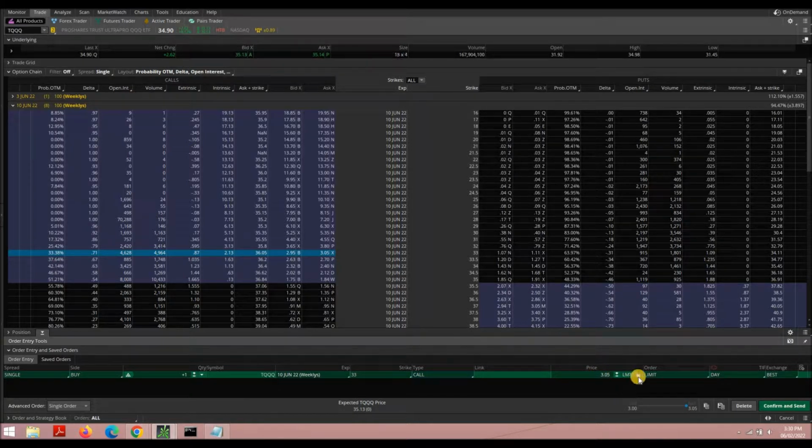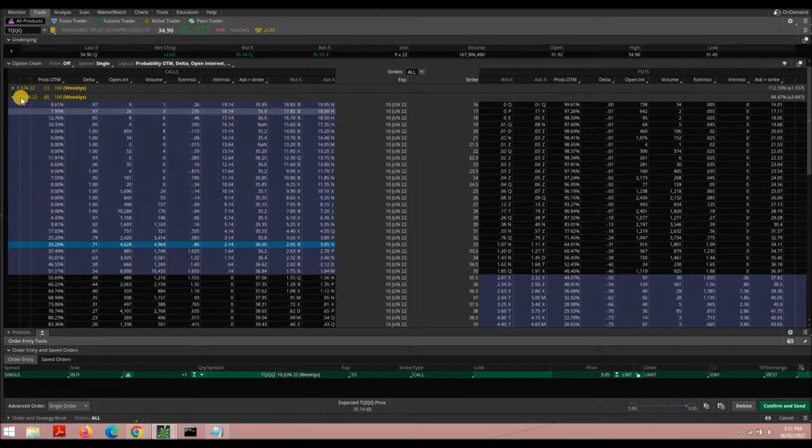If you want it to be a limit order, then you need to make sure this is set to limit and that you lock the price. If you leave it open or if you set this to market, then it'll just be based on the market price. And then finally here you have some additional options, like leaving this open for just the day or good until you cancel it. And then once you have the price set, or the price that you want to pay, you can go ahead and hit confirm.